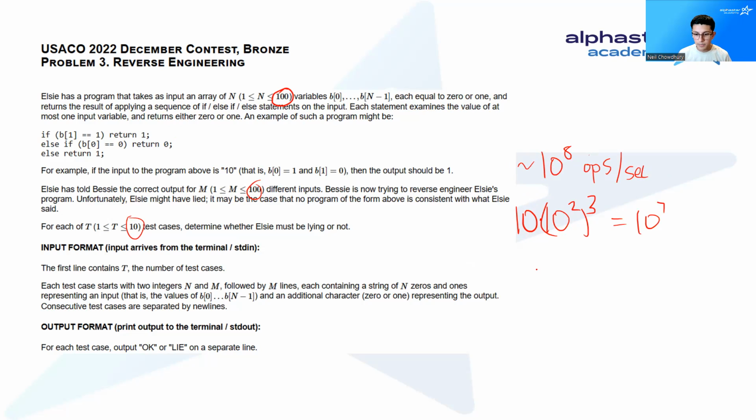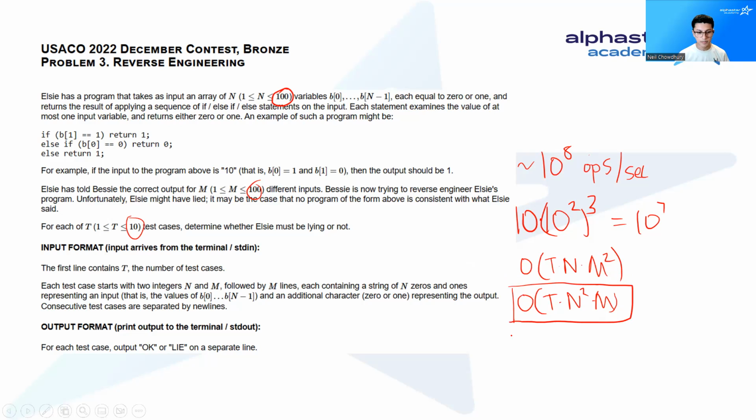So, for example, we could have a solution that's O of t times n squared, or O of t times n squared times m, or anything where the sum of the exponents of n and m adds to 3. As it turns out, our solution will have this time complexity, and we'll basically see how that works in a bit. But this is going to be the general idea for this problem: the fact that we're a little more lenient with what we can do, because n and m are so small.